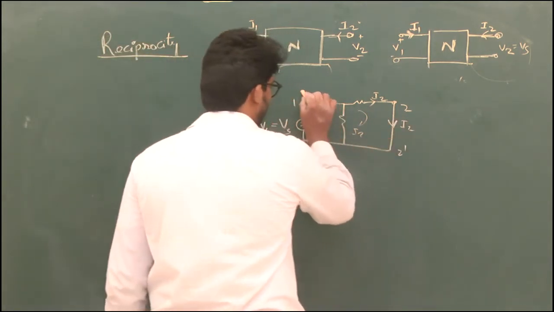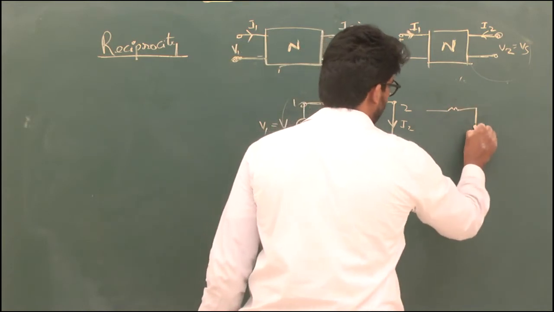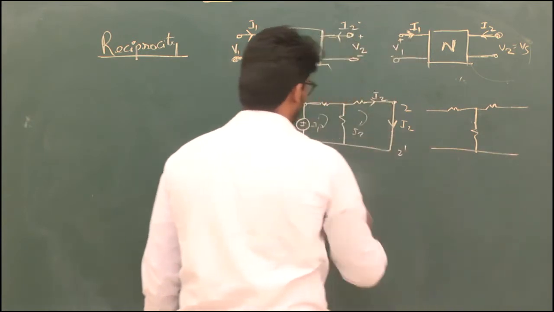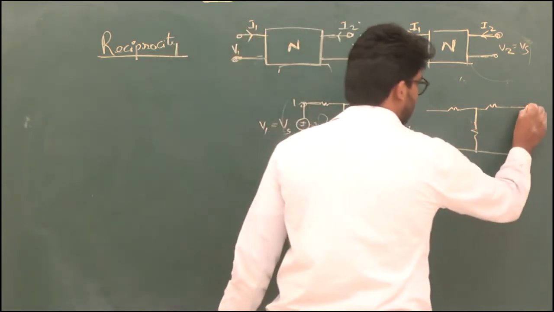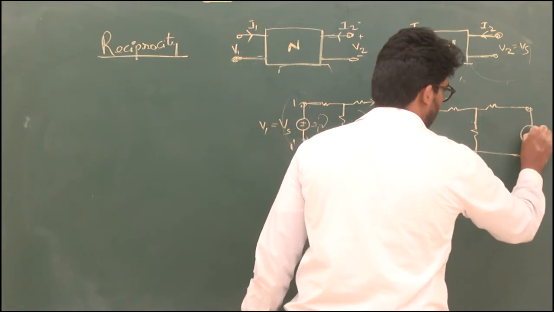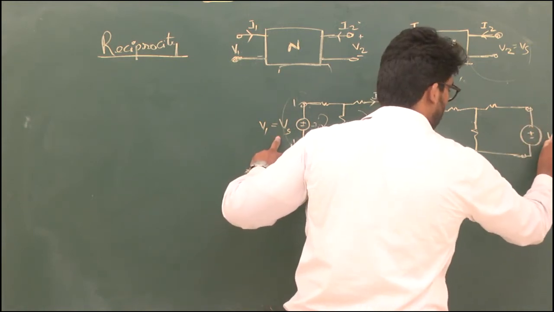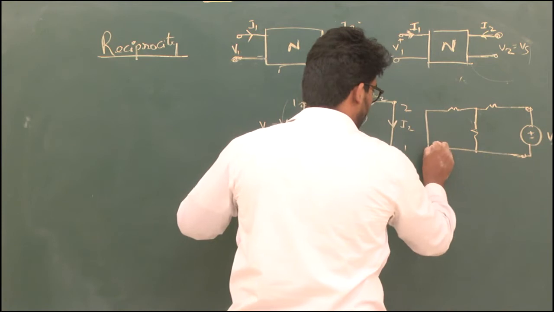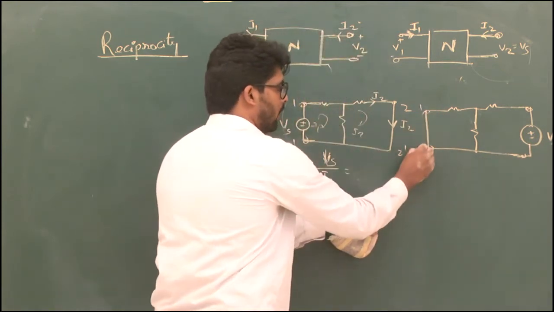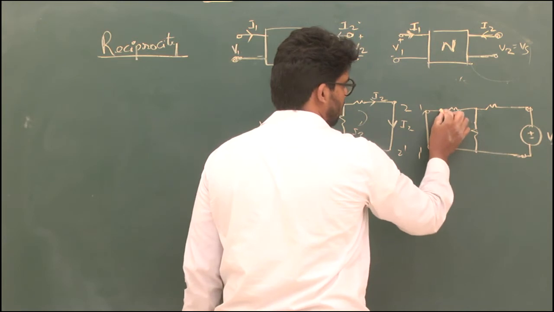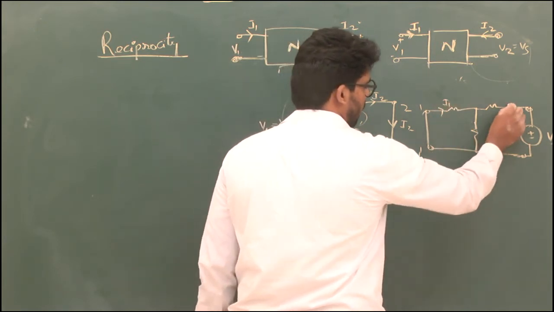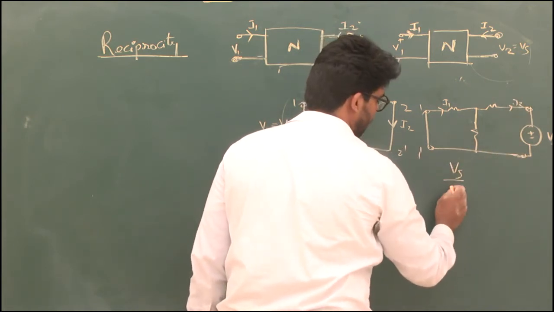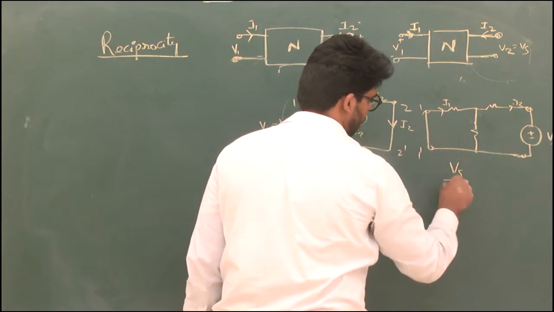Again, what I did, I replaced this same circuit. I am having the same circuit. Okay. I replaced this input source to the second output source, a value of the same Vs. So that is equal to V2. And I'm shorting this input port, that is 1 dash, and now this is current. Let us say this is I1 and this is I2. So here the response I'll be getting is Vs by, so input to output response, that is V1.